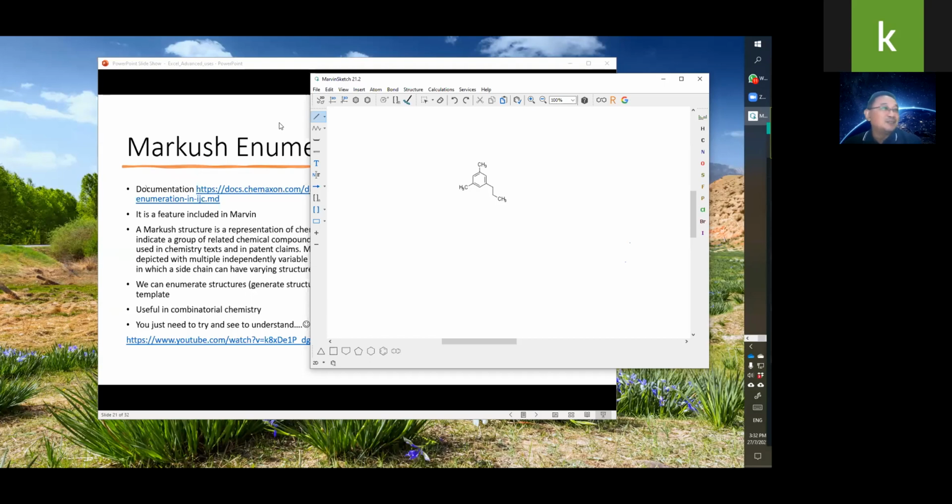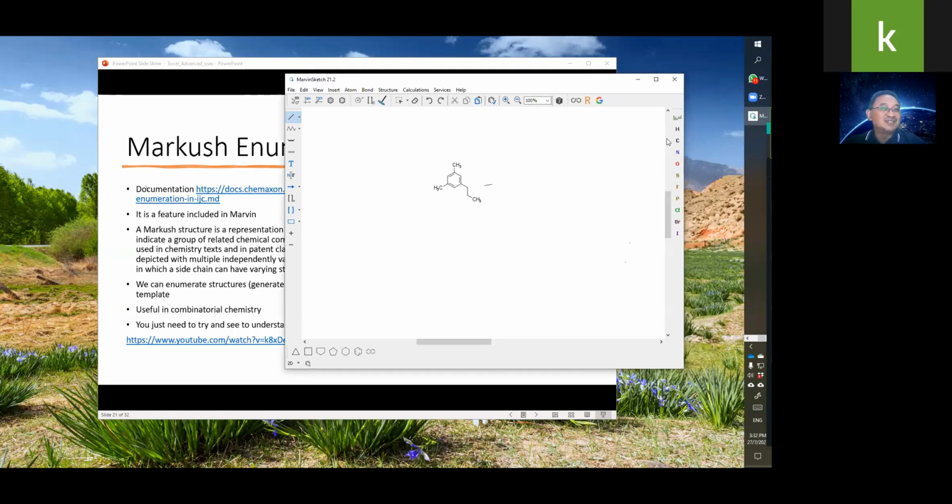And maybe after you've created these hundreds, if not thousands, of molecules, you want to do an in silico screening of these molecules. This is also important in drug design. People can generate thousands of molecules based on a certain Markush structure, and then with each of these molecules you can do your screening. Okay, I'll just show you how it's done, simply.